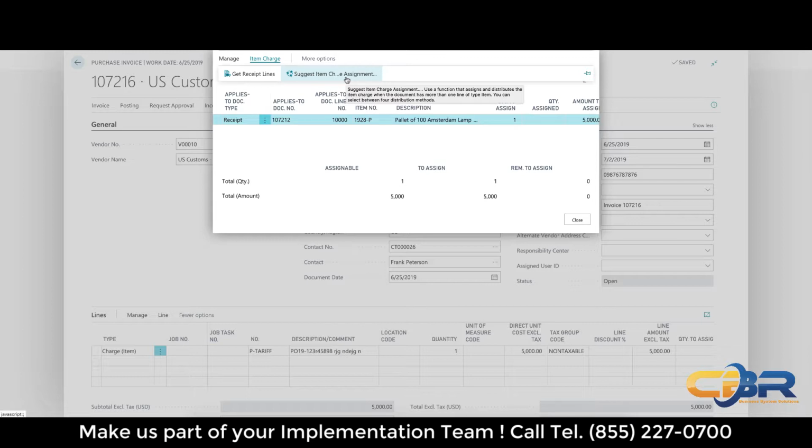If I had selected a transaction with multiple line items, it would have given me the choices of breaking it apart by quantities versus by dollar amounts. So these are the 2 most common ways of taking the extra $5,000 and applying it towards the PO. Some folks do it by value of the items. Some folks do it by the quantity on the PO. And then the third option that we have seen frequently is by cubic volume. Whichever item takes up more space in the container gets a larger portion of the charges.